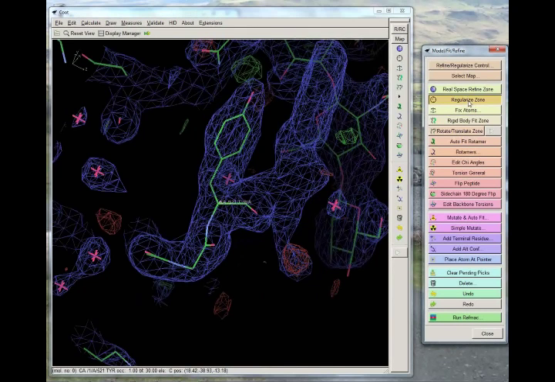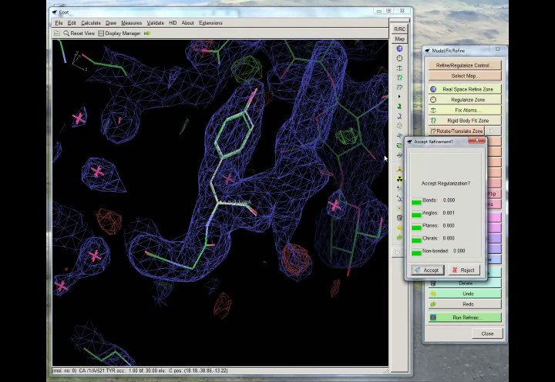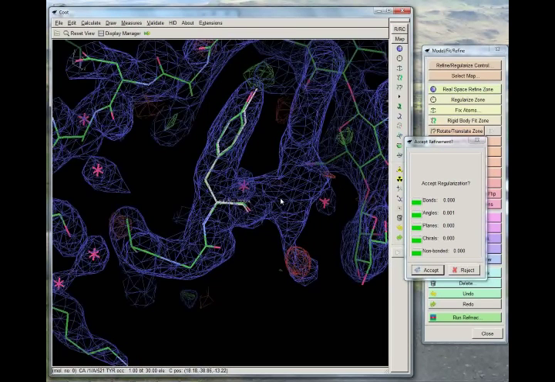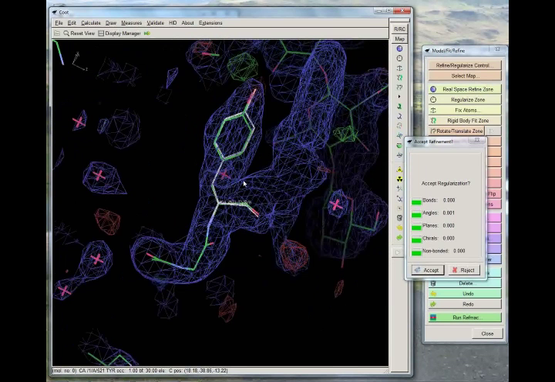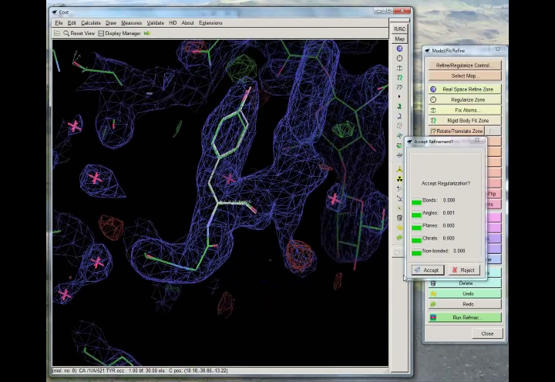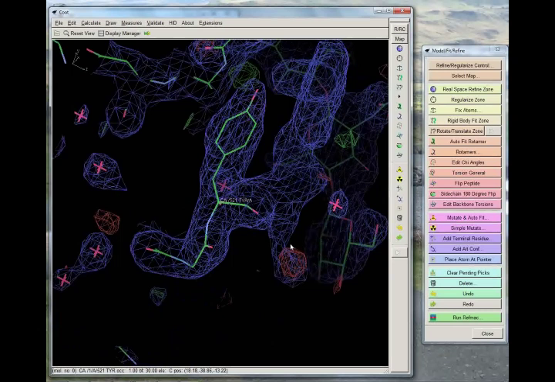And if we want to just tidy up those bond angles a bit more, we can try the regularize zone. And again, you click twice, so just for this residue we can click twice on the same atom, and what it's done is it's just straightened it out a bit. So this does the same as the Real Space Refine Zone. It tries to provide a conformation with good bond angles, but it doesn't try to fit it to the map, it just straightens out the bond angles. But once we've straightened them, if it still looks like it fits nicely in the map, because we're trying to achieve good bond angles and fitting the map, we can click accept, and we'll be very happy with this conformation.